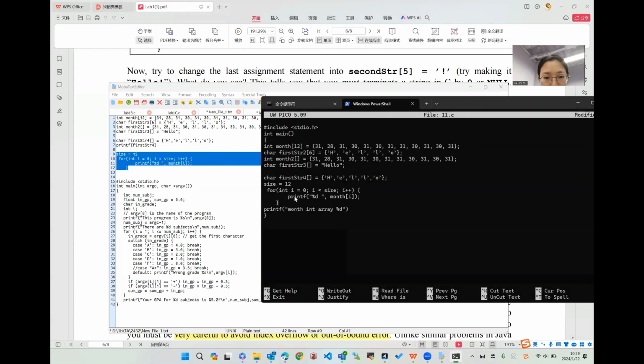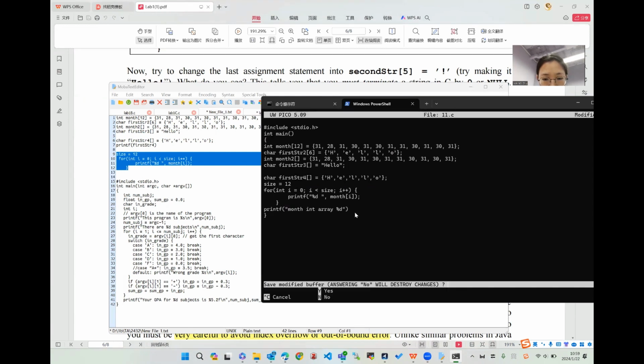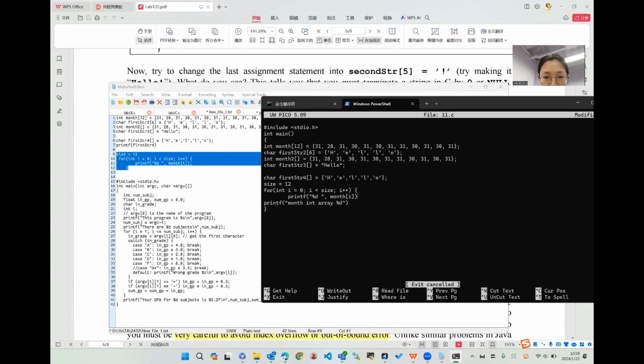Firstly we define the size of this array, and we just print it iteratively, just like this. The for loop means that we print each integer in this array. And then this is the end of the function.